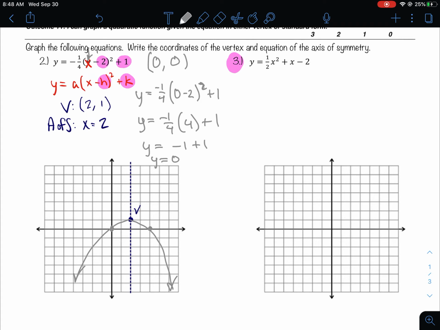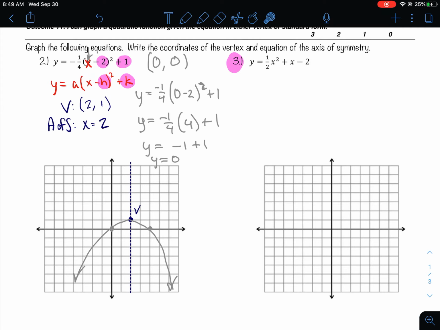But I understand there's a lot going on there. But basically, if it's in vertex form, you just plot the vertex right here. Because I'm not given the y-intercept, I have to do a little work here. So I just picked a random x. I just picked 0. Plugged it in, found out what y is. So found out that 0, 0 was a point. Plugged in that point, knew that there's a reflecting point on the other side because of the symmetry, and then was able to graph it.